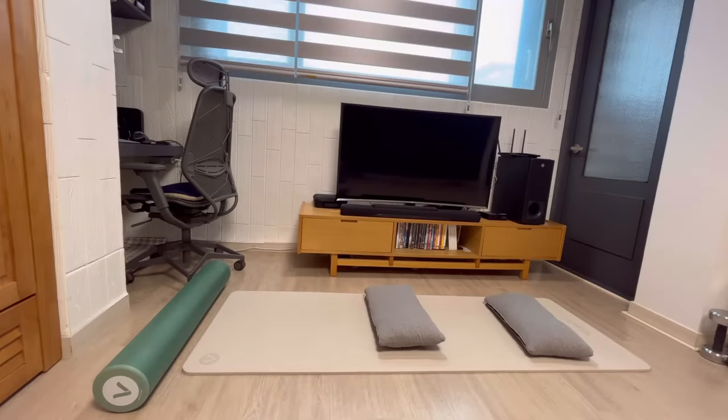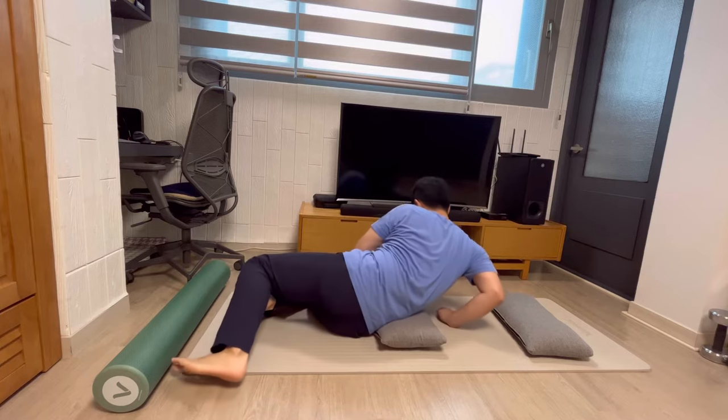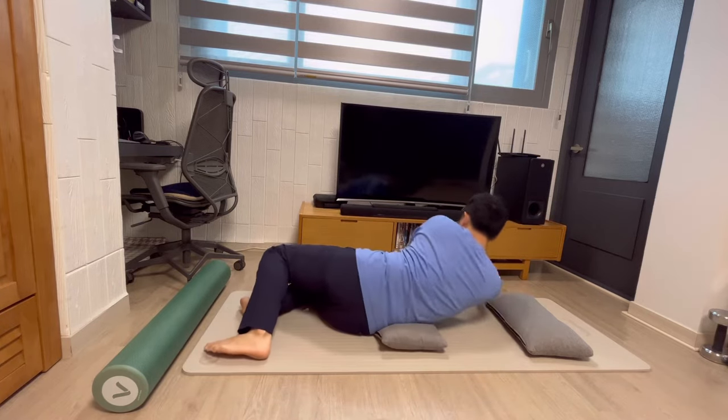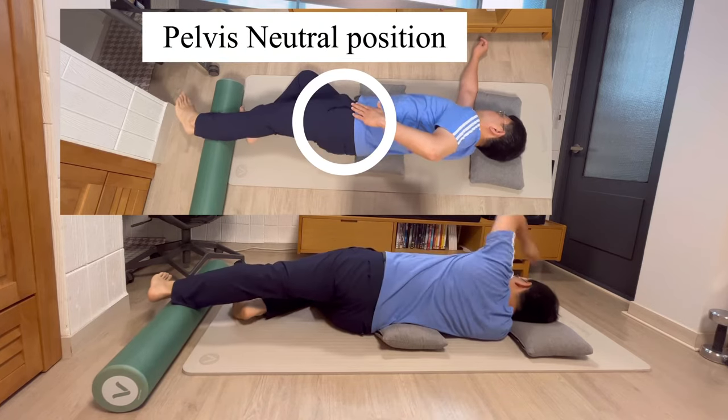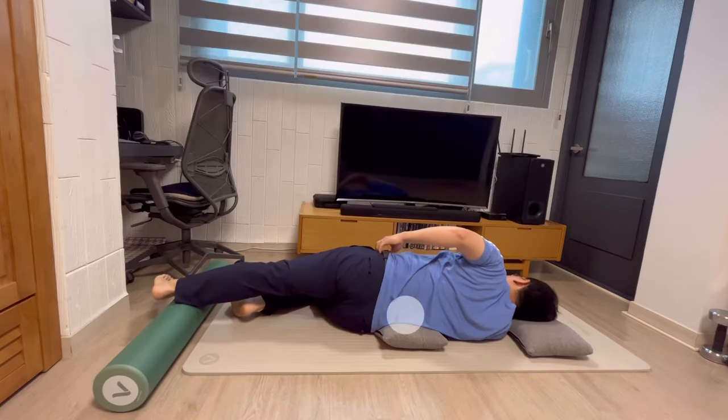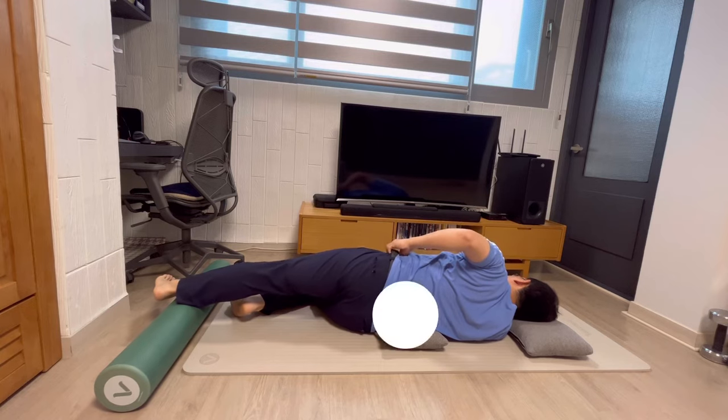Prepare 2 cushions and 1 foam roller. Be ready in the side lying position. Correct the pelvis into a neutral position. Lie on top of the scolio cushion with the curved side on the lower side.